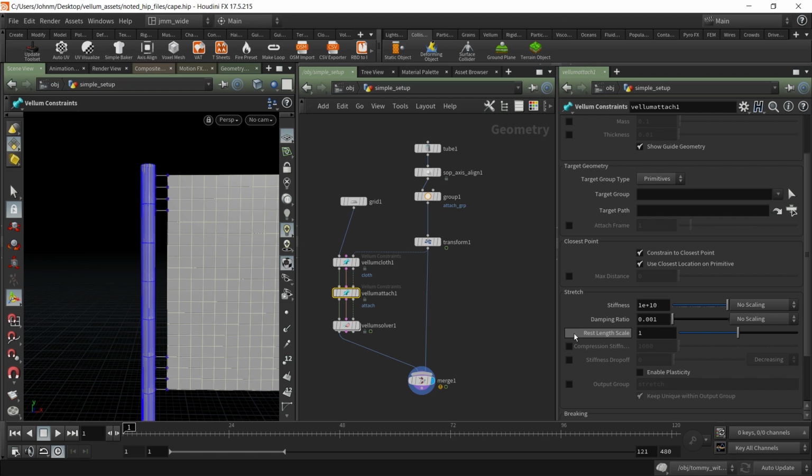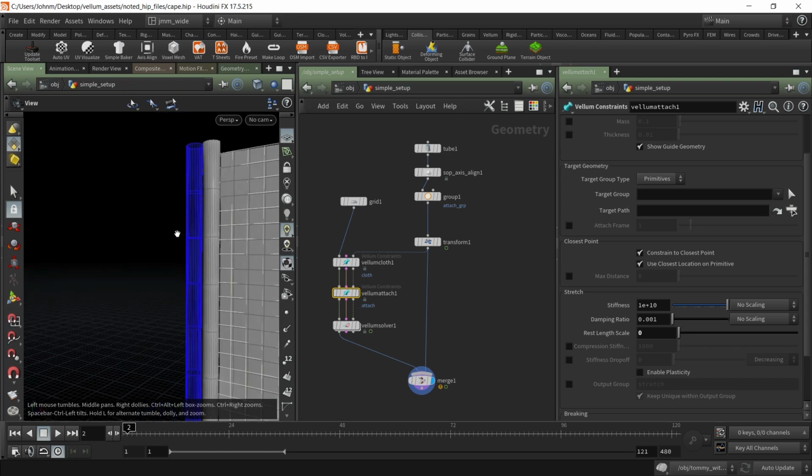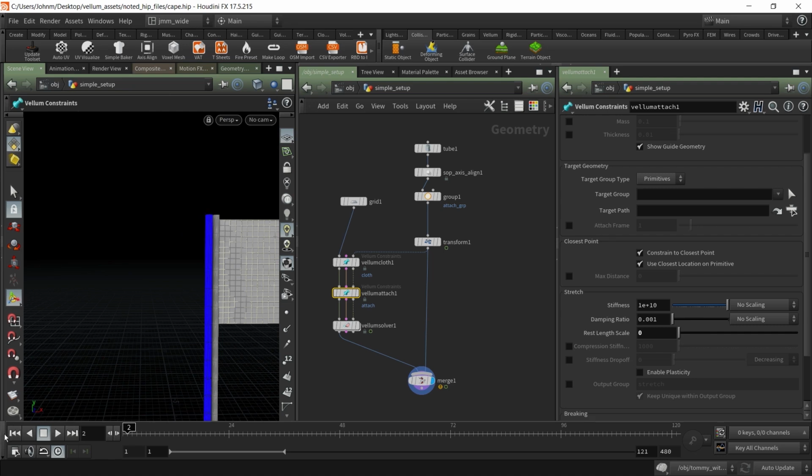Now, this rest length scale, all it's doing is it's saying for the constraints that we just created, right? This attachment constraint for attaching this to this, in other words, the cloth to the pole, that rest distance or the initial offset distance, okay, which is this. Right now, if you have that rest length scale to 1, it will maintain it forever. So we can set that to 0, and it will say, do not maintain that offset at all. In fact, on the first frame of animation, click, you'll notice that the flag is immediately drawn to the edges of the flagpole. Okay, so we don't have any rest distance whatsoever.